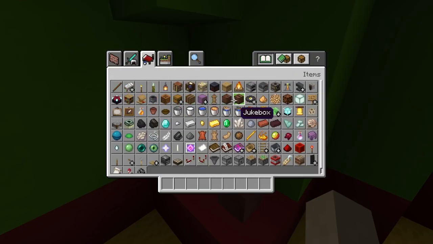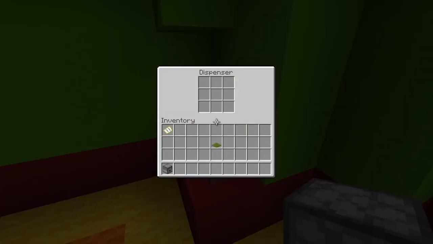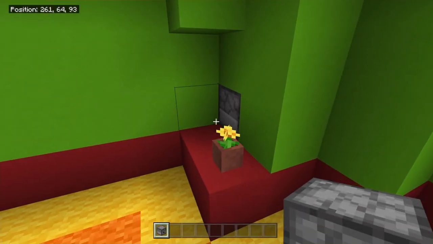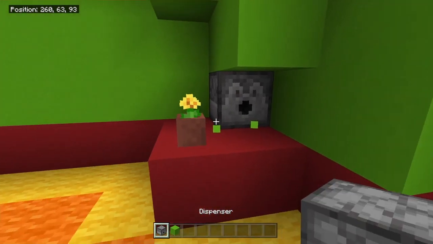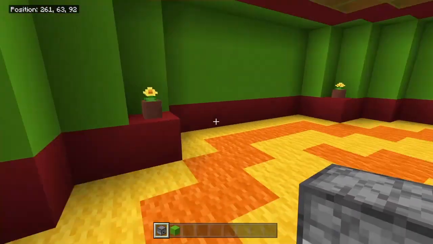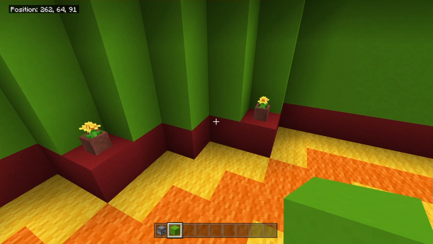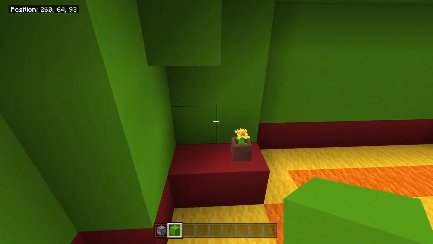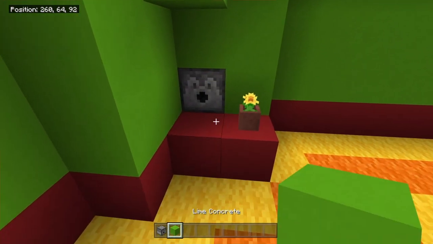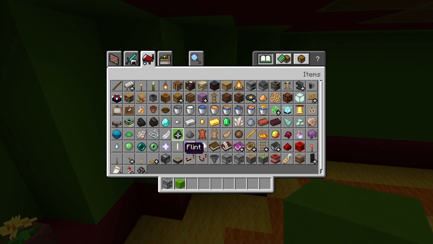Put a dispenser behind this block, which has nothing inside of it. These will be filled up with food later on. We just want it facing towards that direction, then cover it up with lime green concrete, or something easier I could say is next to the dandelions. Yeah, so to the left of the dandelion on this side, we want to put a dispenser back there, cover it up with, what do you call it, concrete again.